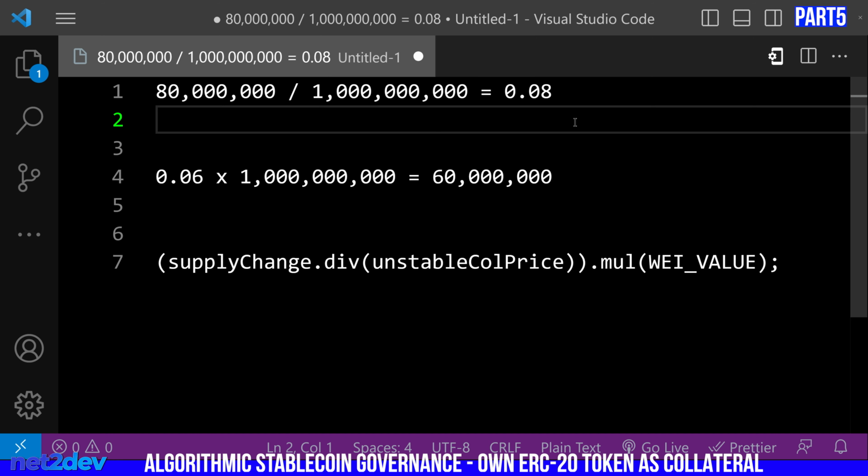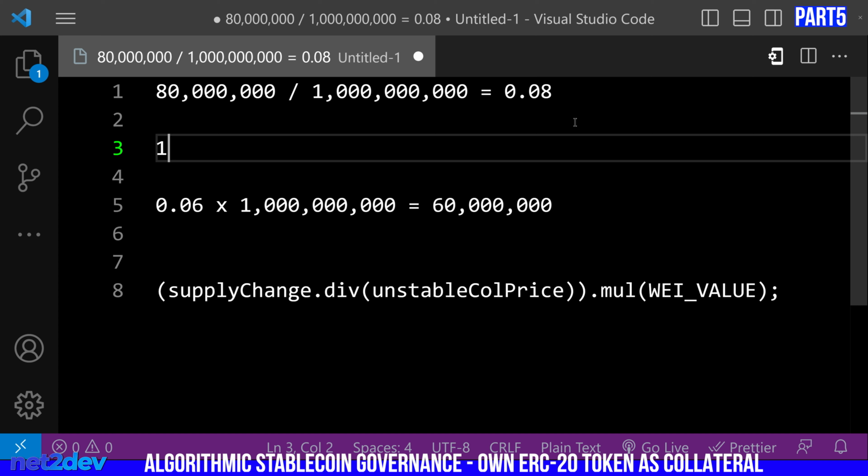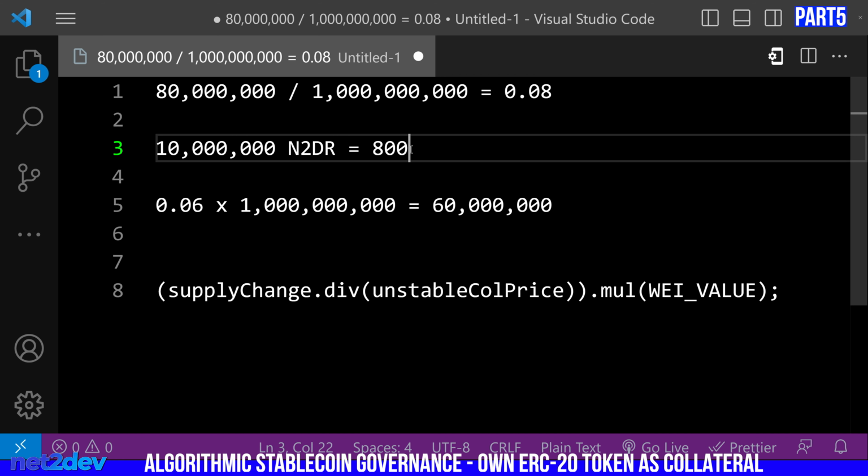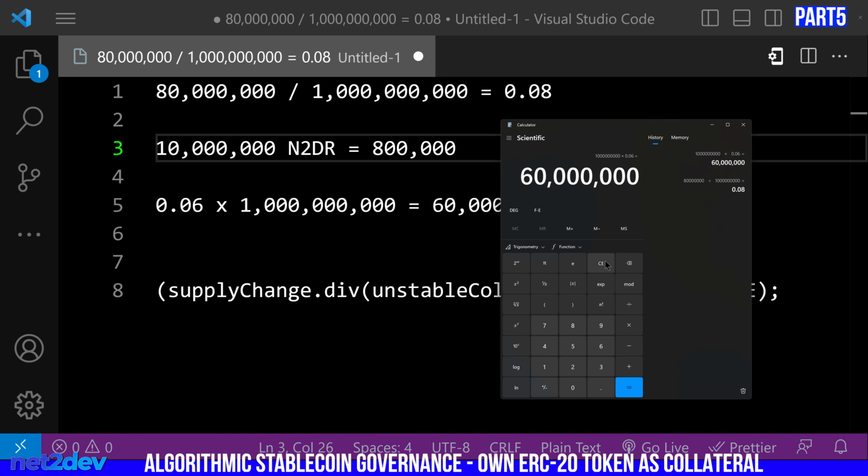With that said, let's say in the first scenario, when we first deployed the smart contract and we did the algorithmic stablecoin, my collateral in the vault was 10 million N2USD tokens. At 8 cents, we know that we had $800,000. I can do a quick math so I can show you, right?